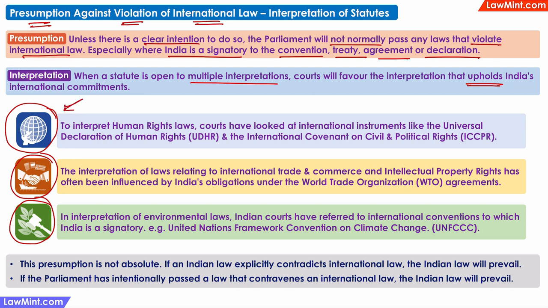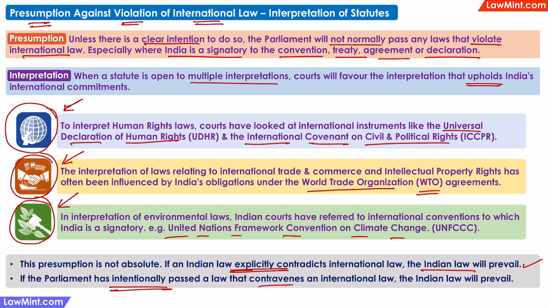While interpreting human rights laws, Indian courts will choose the option that aligns with international instruments like the Universal Declaration of Human Rights and the International Covenant on Civil and Political Rights. Similarly, trade and IPR laws will be interpreted in alignment with India's obligations under the WTO and other agreements, and environmental laws are interpreted to uphold India's commitments under conventions like the UNFCCC. A couple of important points: this presumption is not absolute — if an Indian law explicitly contradicts international law even after interpretation, the Indian law will prevail. There may also be situations where Parliament intentionally passes a law that contravenes international law, in which case the Indian law will still prevail.